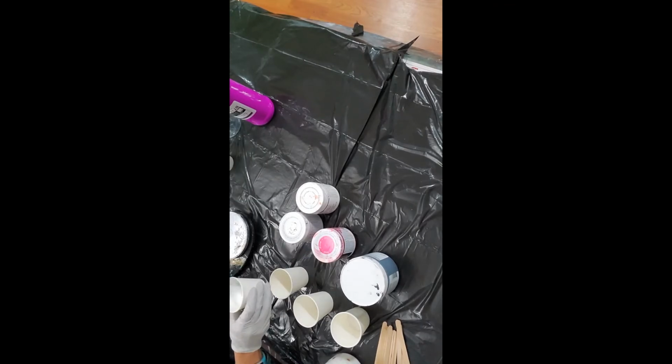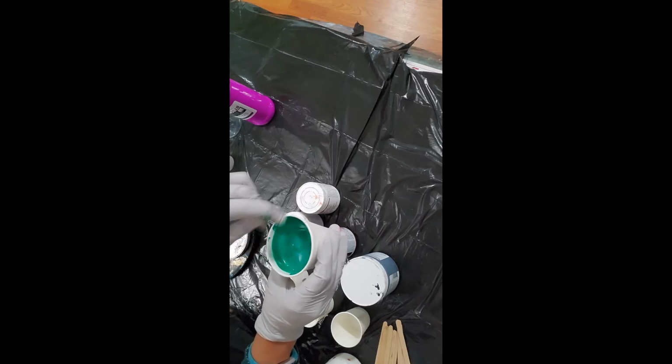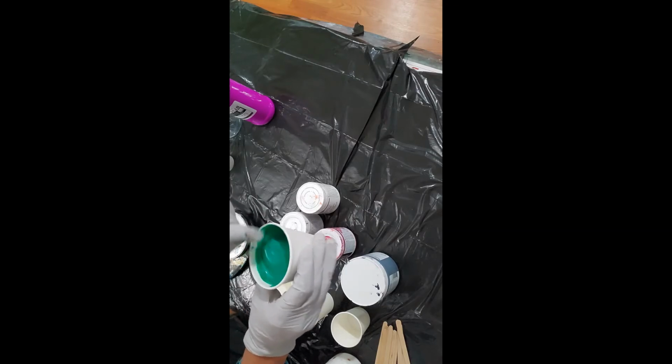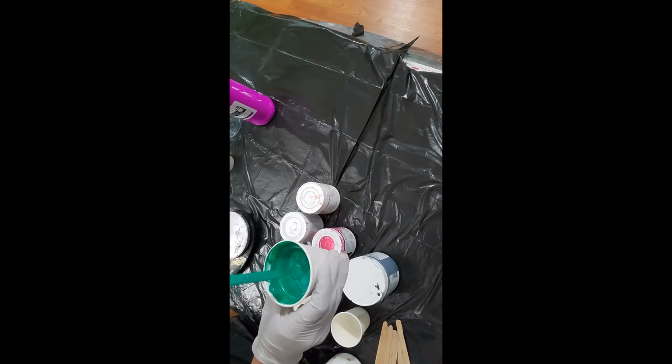All right, mix it up well, mix it up. Seems to be the same consistency as copper. See that? Leaving a slight mound. Just to make sure you scrape the paint off the cup, off your stick. Test it out. And you're good.